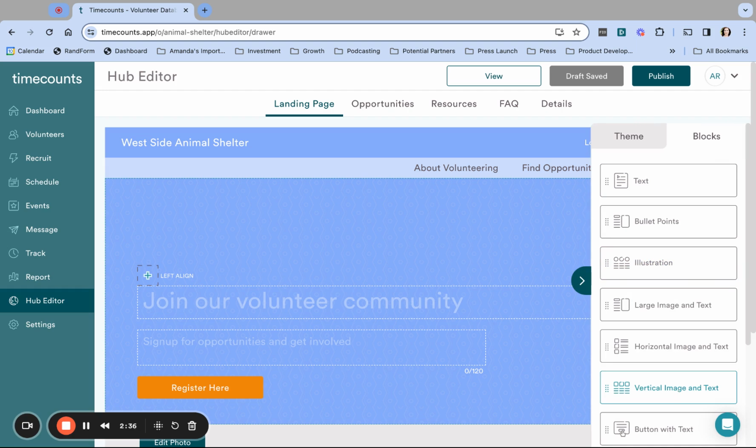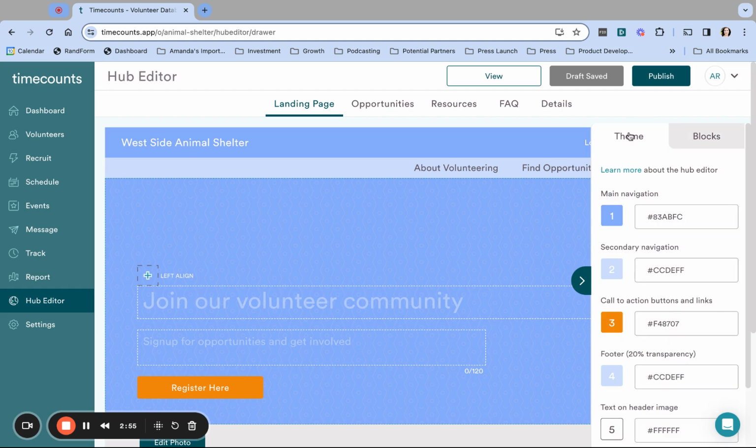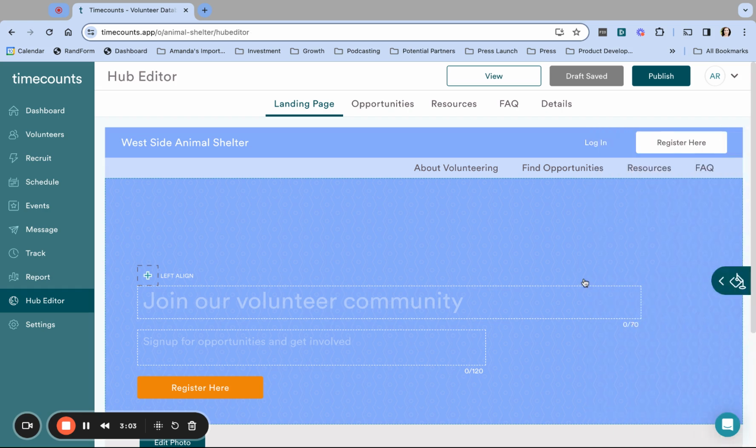It's really important for volunteers to find out a little bit more about your organization. So towards the end of the call, we will go through some of these different elements and maybe how you would use them. But just to start, we're just going to look at publishing with just a basic header and maybe one block. Okay, so let's get started doing that. In terms of the theme colors, there's different elements you can pull in, but let's start with uploading a photo, okay? Just for the sake of this header, I'm going to take kind of the default information here, join our volunteer community.